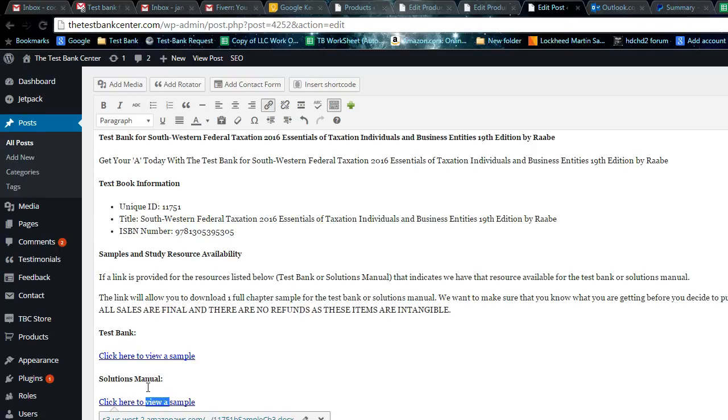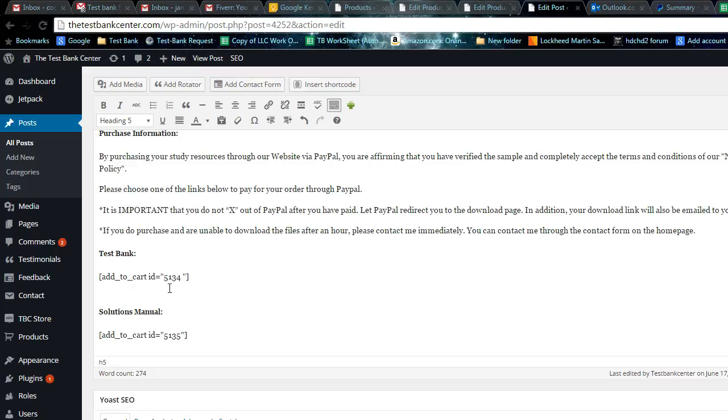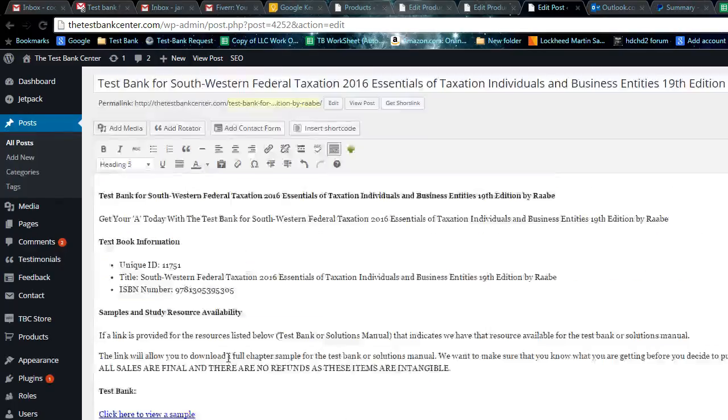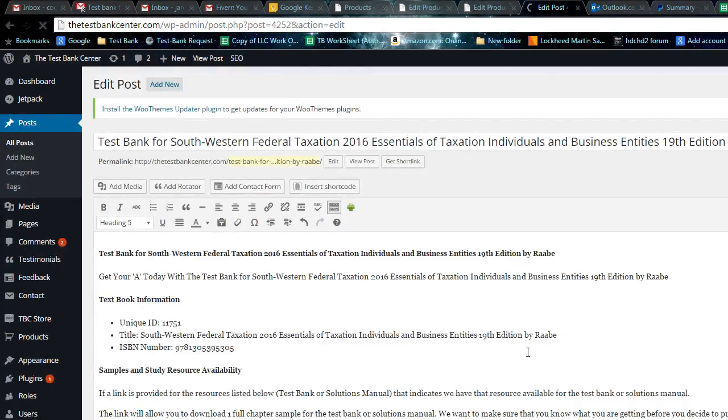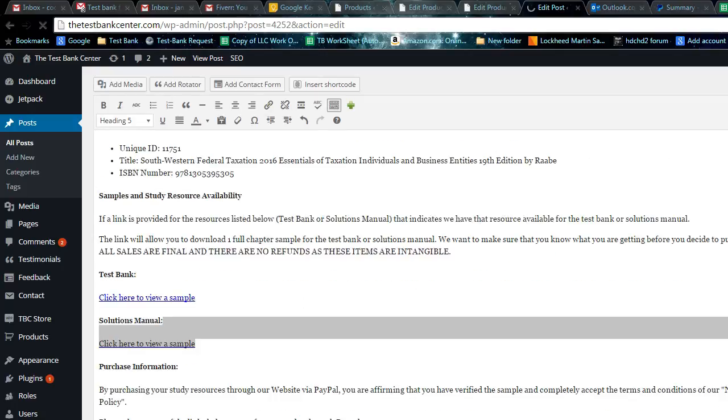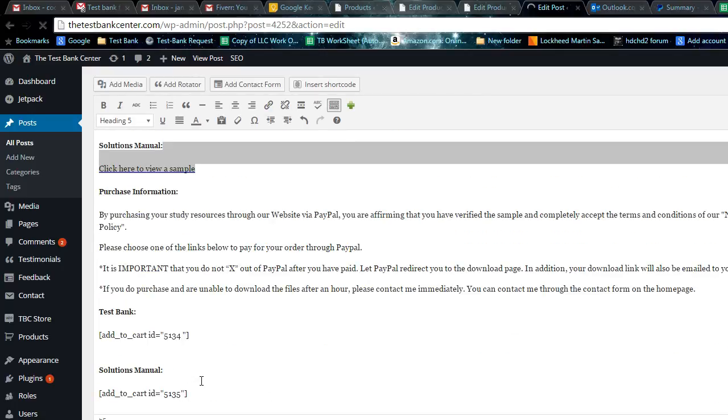Sample B, solution manual, good. And here are the ID cards, right? Want to update this. And then when it's done, we're gonna view it, and you can see the final product. It's a very simple process.